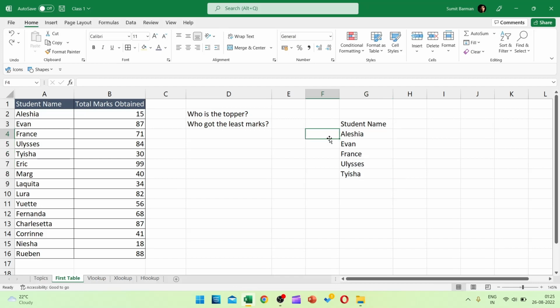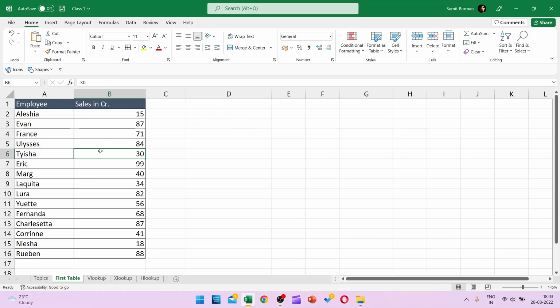Now, how will Excel understand that this is the header? Since all this content has a similar data type, which is character, what is differentiating the header from its content? For that, we can just make it bold. Now Excel will understand that this is a header and this is the content of that header, and this is a complete table.